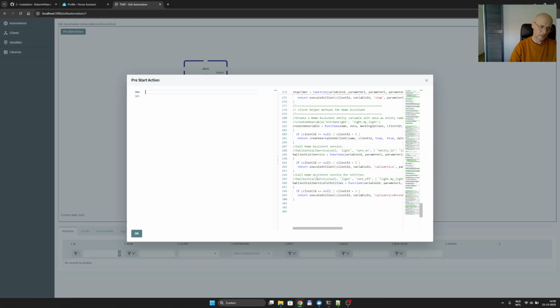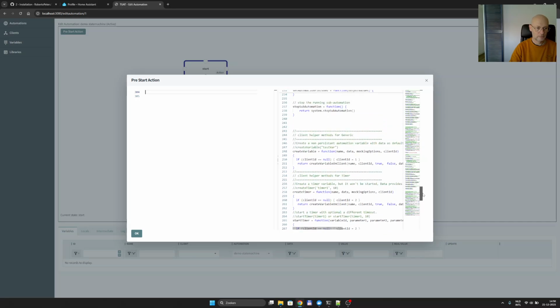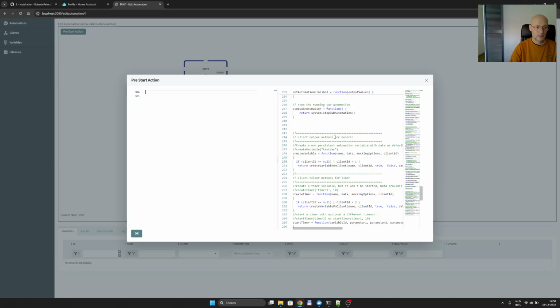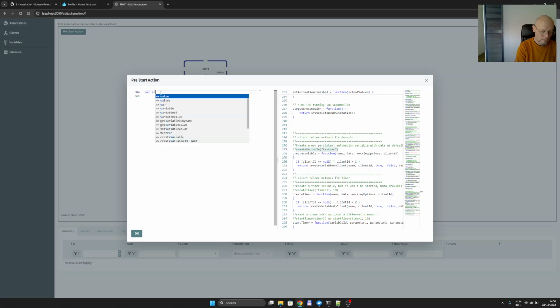So let's say that button, or maybe just a global variable, and this is the generic, so over here there's an example, we can just copy that one. Say var variable is create variable.